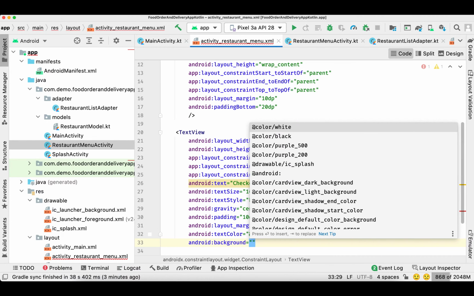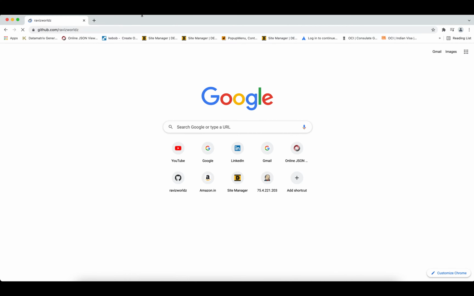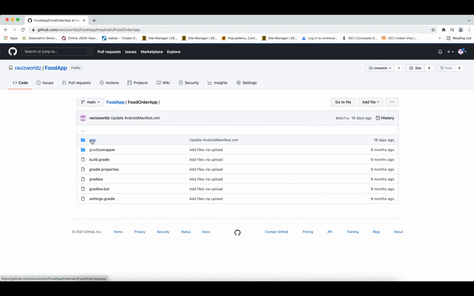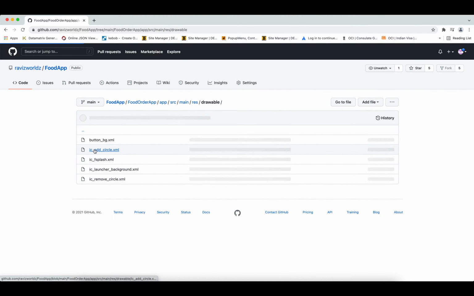We haven't created any background yet. You can find my GitHub link in the description section. Go to my GitHub and look for the food app. This food app is available in Java.